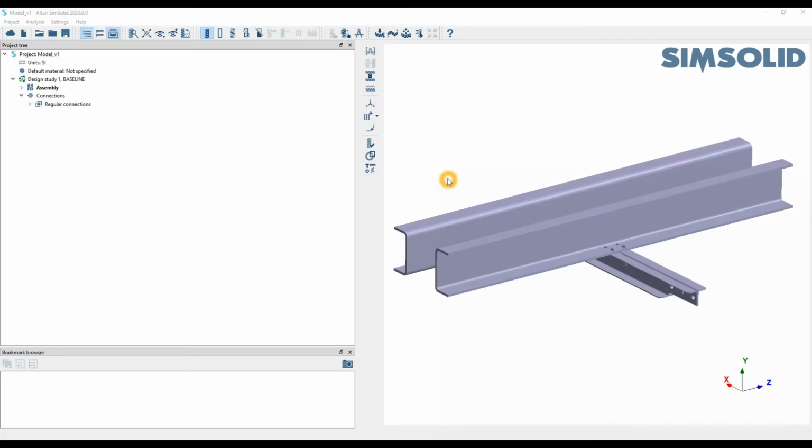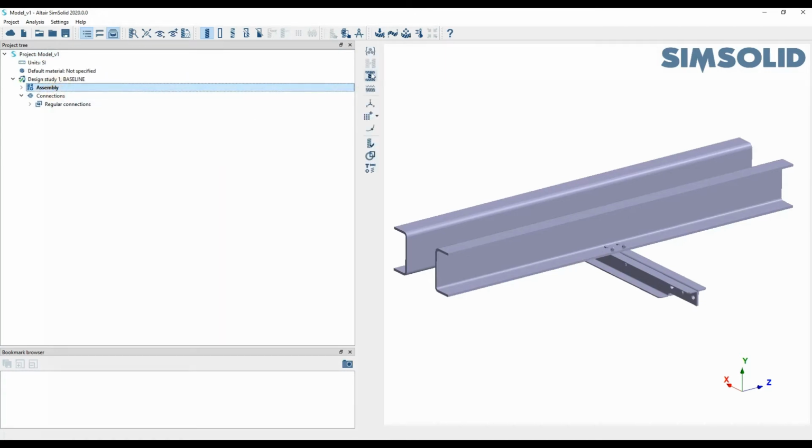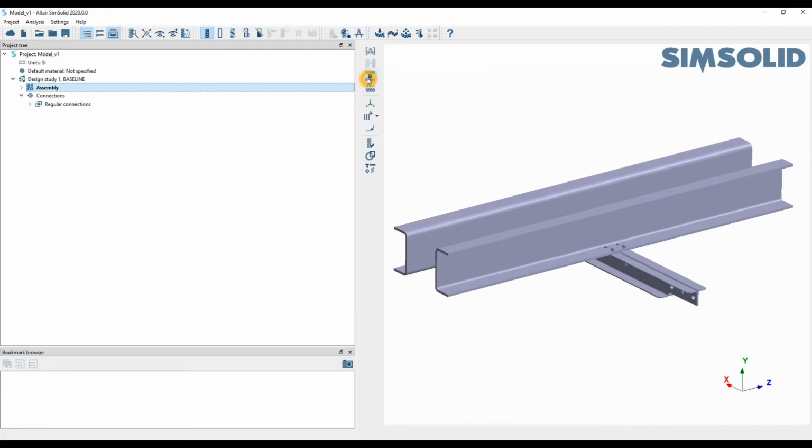So after we've actually established all the connections and we have all the right parts with the right materials assigned, what you will be able to find is that obviously based upon where I click in my project tree, you'll see that this secondary toolbar changes. So if I was to click on assembly, you'll see that this is where you can access the material database. You can start reviewing all of your different parts as well. You can set part rigids. You can create a liquid body, any sort of axis system as well.